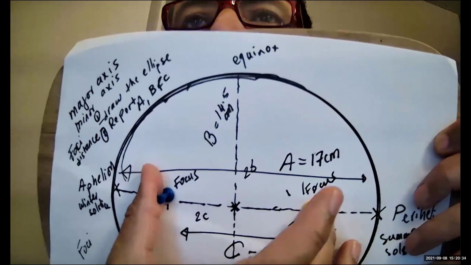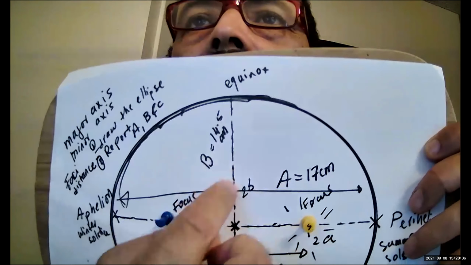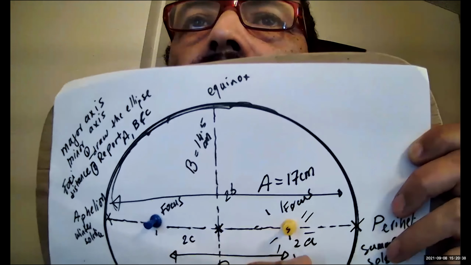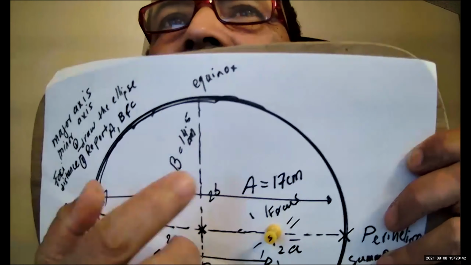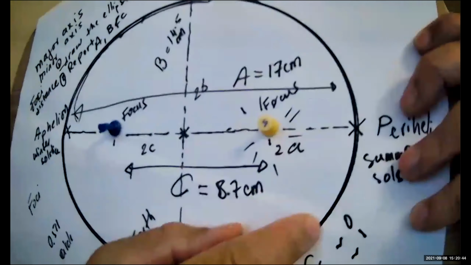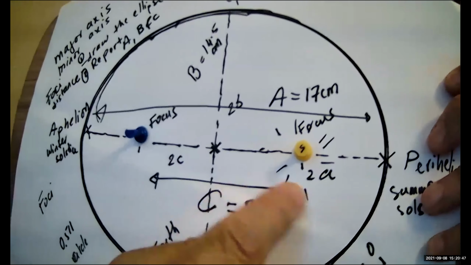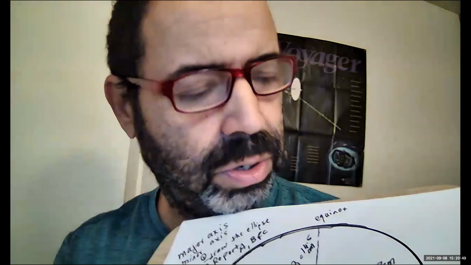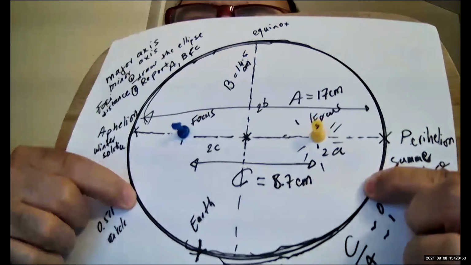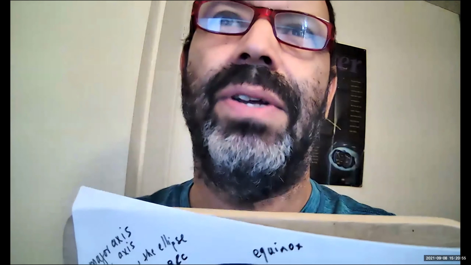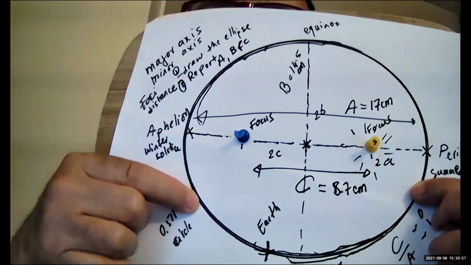This one is 2 points, meaning if I take this point and calculate the distance to the yellow one and calculate the distance to the blue one, it's going to be the same thing as for any other point on the curve, this point in here. It doesn't matter which point you pick, you're going to find the same distance. So that is basically by definition what the ellipse is, okay?